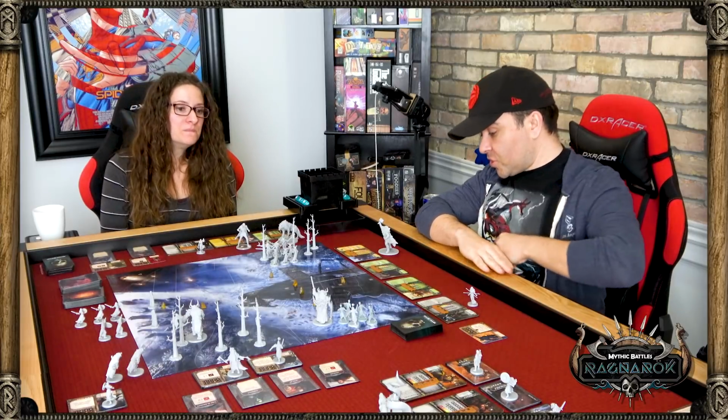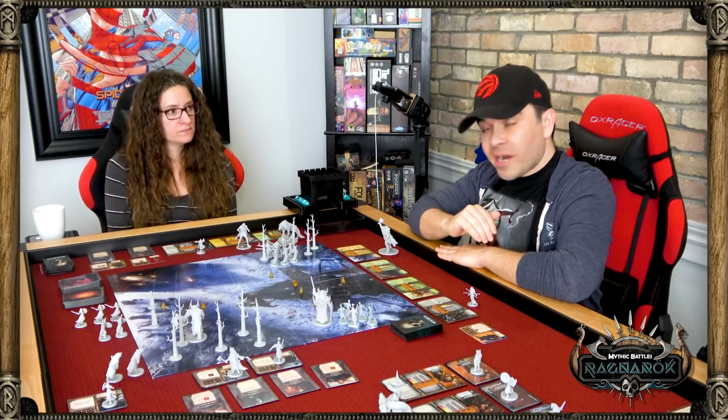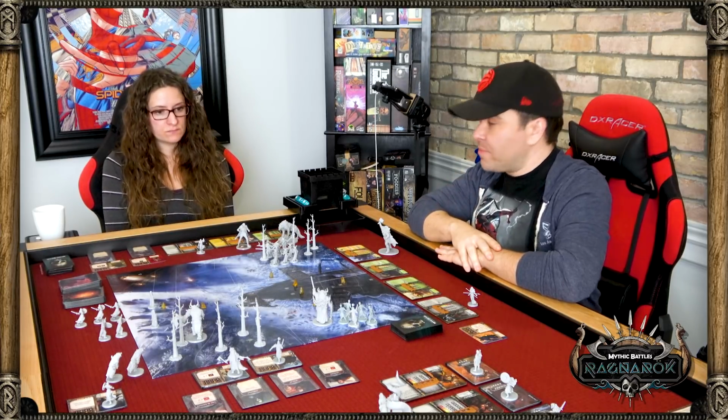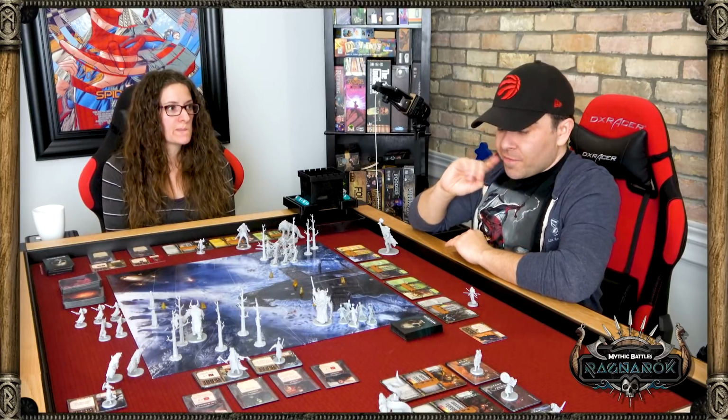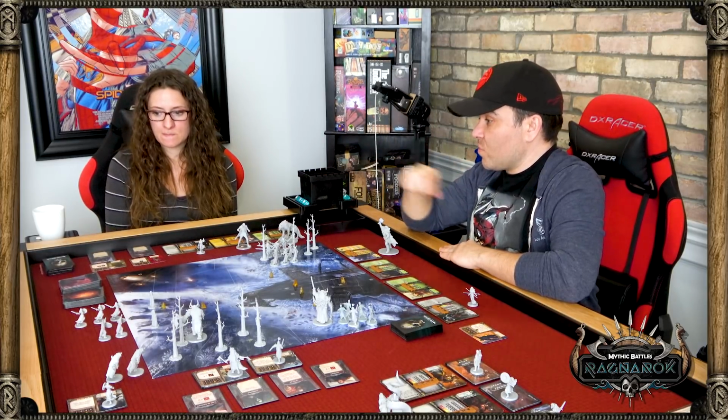Okay, so now everybody is positioned. We're going to draw our hands, and then I'm going to walk you through the gist of how the game works. First thing to get our hands is we get 3 bonus Art of War cards each.